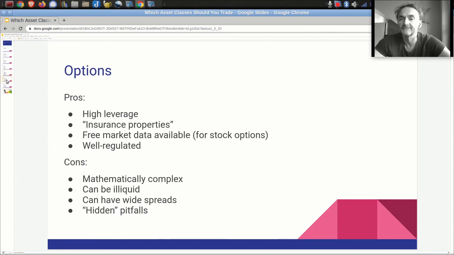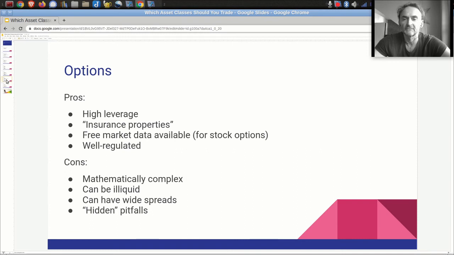Okay, let's move on. Next we have options. Options are an asset class I also really like. Options are very mathematical, so a lot of the pricing in options has very mathematical precision to it. But that's not all. There's actually a lot of really complex and interesting aspects in options. What's interesting about them is they provide very high leverage. They have properties that are very much like an insurance. In some ways, they are an insurance.